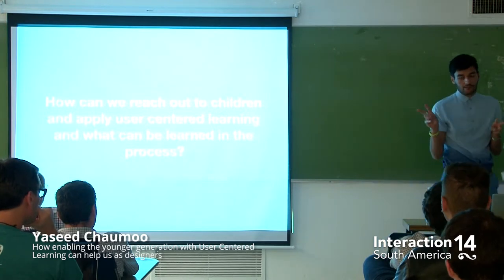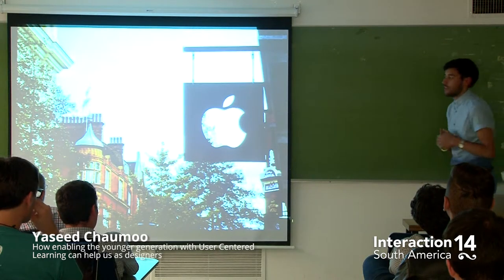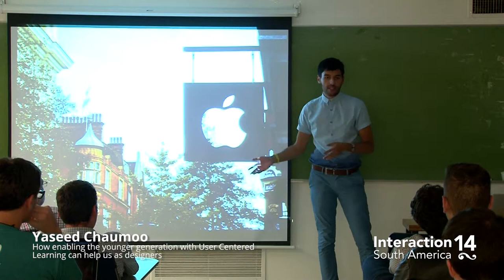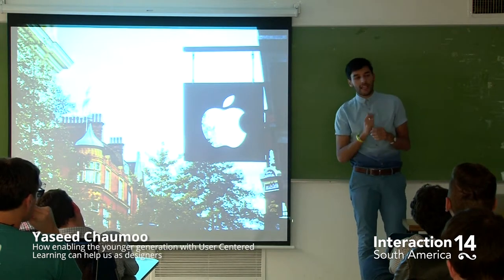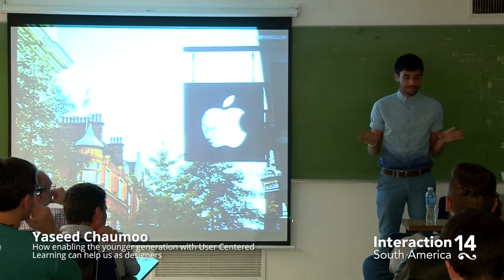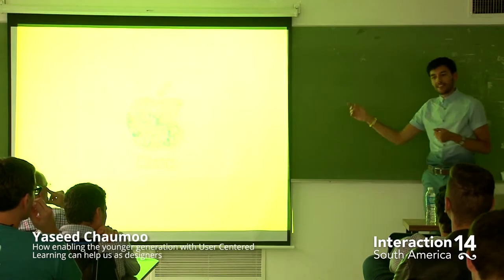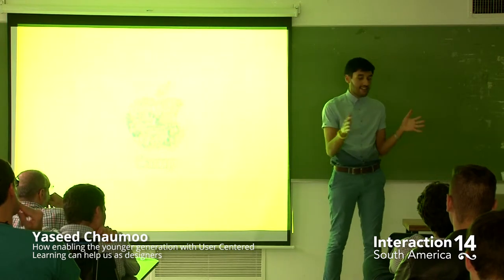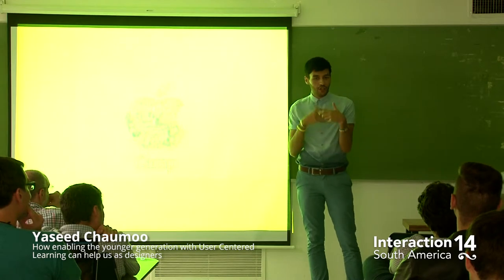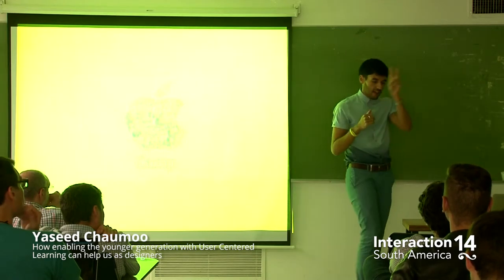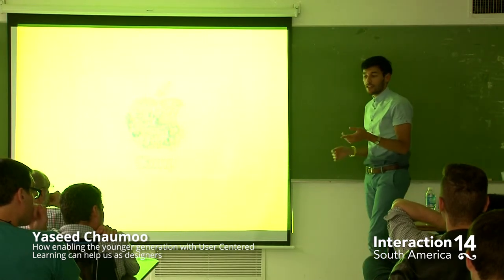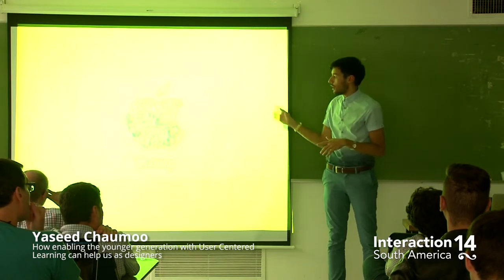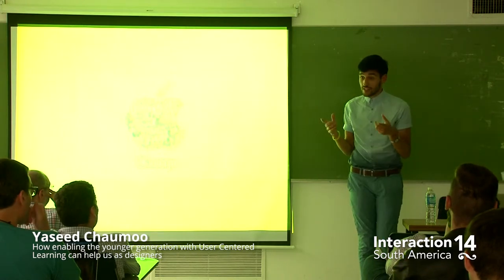So I'm going to take you through two examples now. One of them was my time at Apple, and the other one is my time at school. Now, Apple is awesome, right? They are creators of user experience and all the rest of it. What is really awesome is that when school finishes for the summer, Apple do something that's actually quite clever. They call it summer camp. What they do is they invite students in, so you have to apply, you get your parents to apply, and it's a two-week program. They take you through some different processes. There's summer camp, and the other one is field trips. Your school, your teachers can arrange a field trip to go to the Apple store, maybe not in Argentina just yet, but they will teach you and go through certain things. And it's about those certain things that I will take you through.